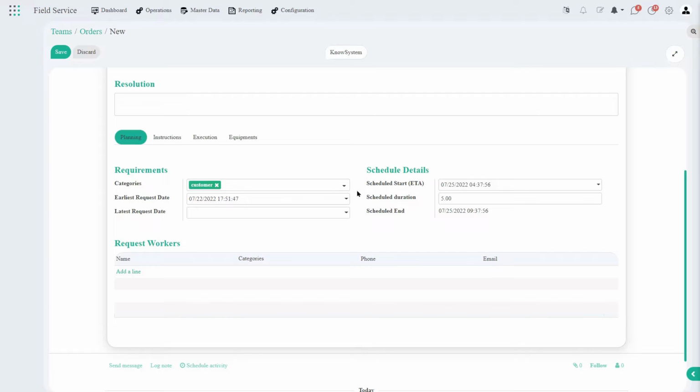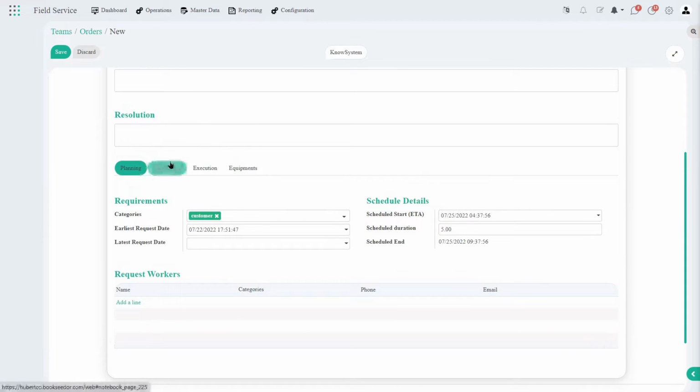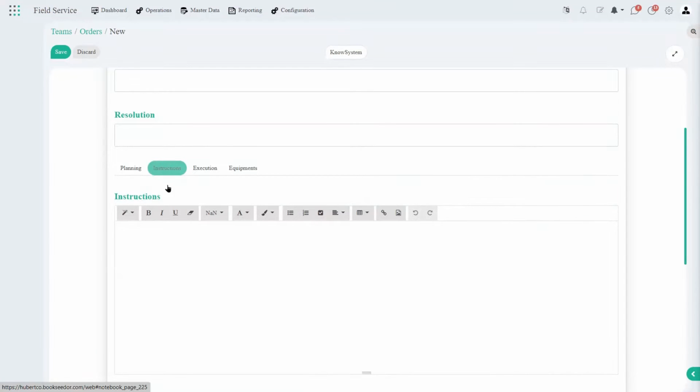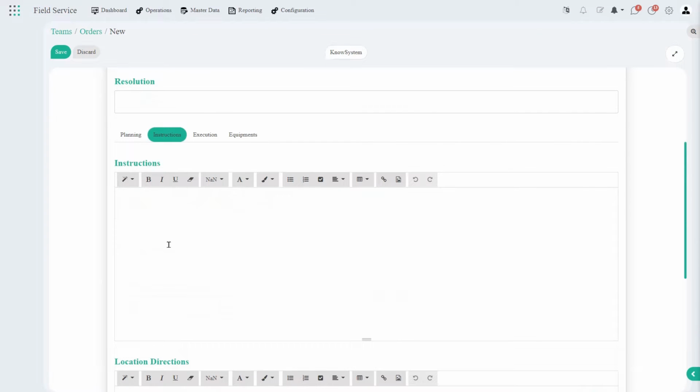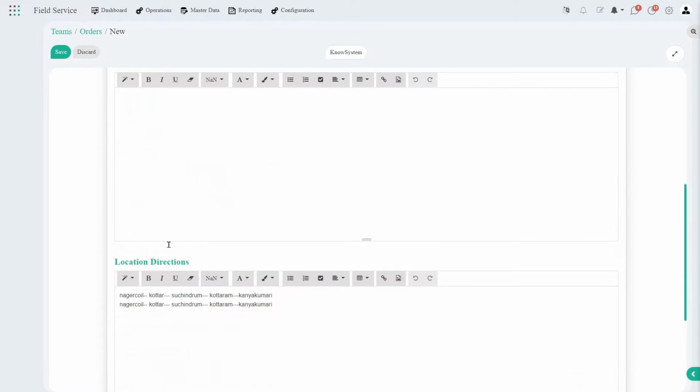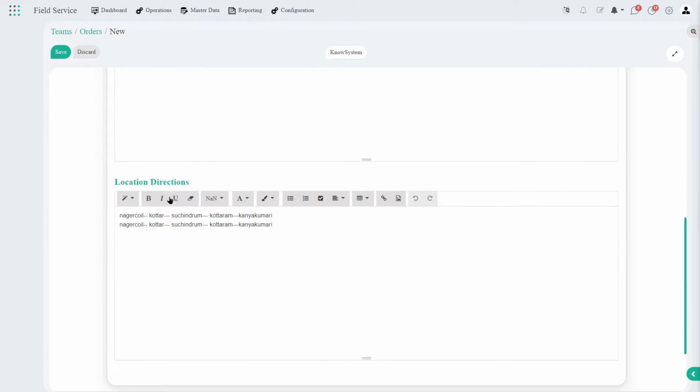Once we have given the schedule start and the duration, the schedule end date is created. Under instruction, we have some instructions for the task, and in the location directions, we can manually add the location, or we can use the HTML code too.